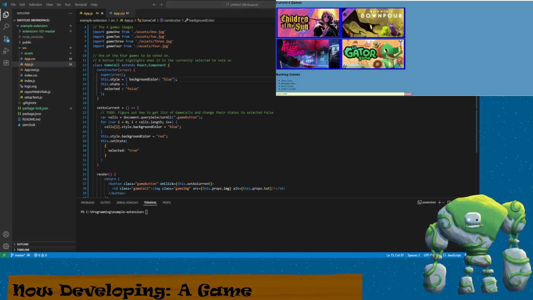Interesting. It did not set the color immediately. It doesn't seem like that. Doing it this way works on the style stuff, which is kind of weird.